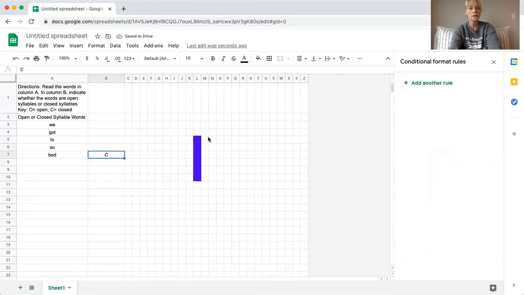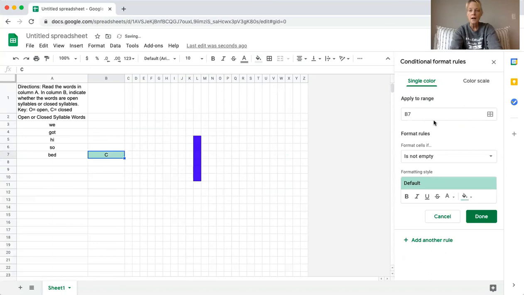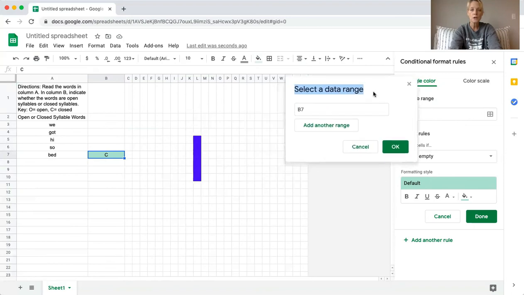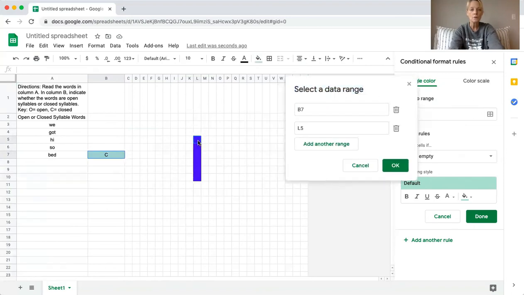The next one is C. I'm going to click on that answer. Then I'm going to add another rule. I'm going to click on the data range grid, and I'm just going to include all of the rest of the squares here.